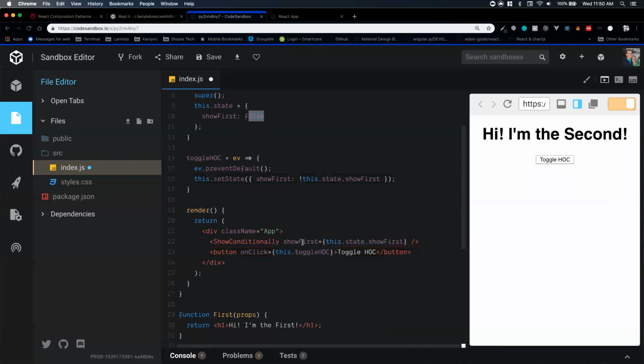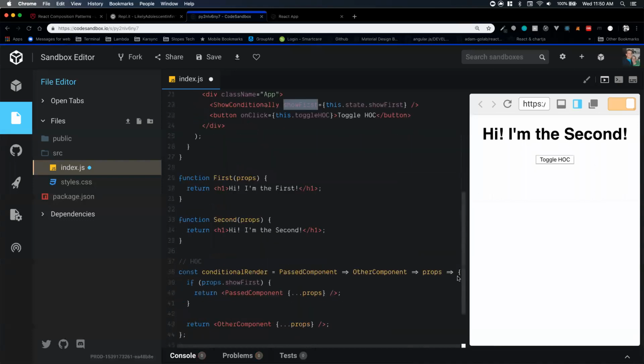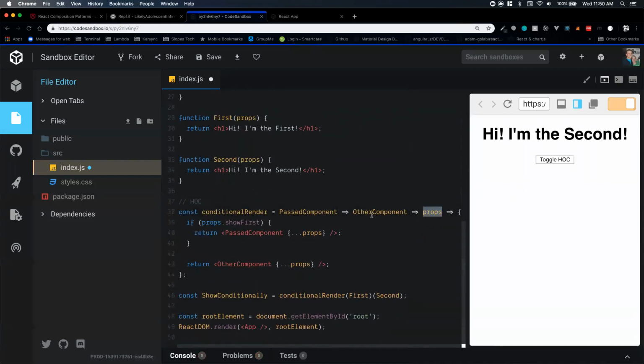And that will toggle our prop here. Our prop gets passed down right here as props.showFirst. And then we're conditionally rendering one component or another based on what that value is. Kind of cool stuff.